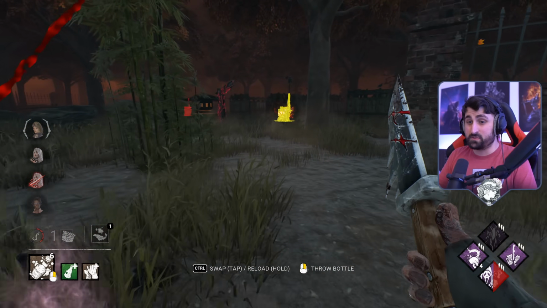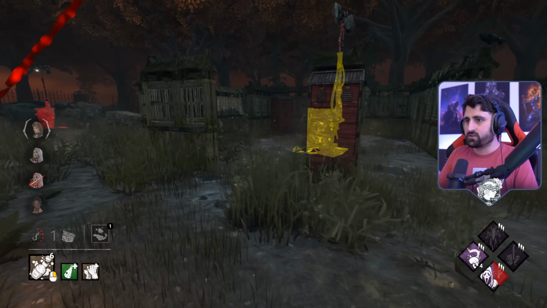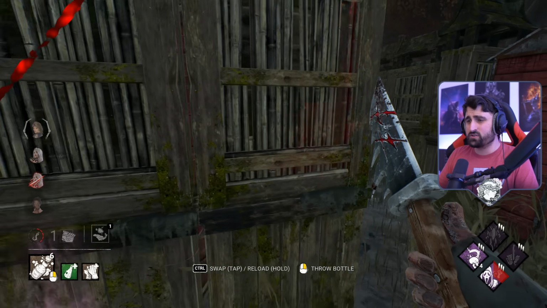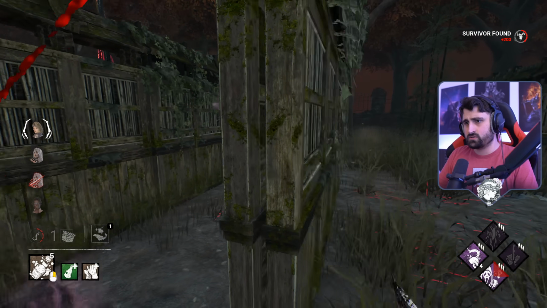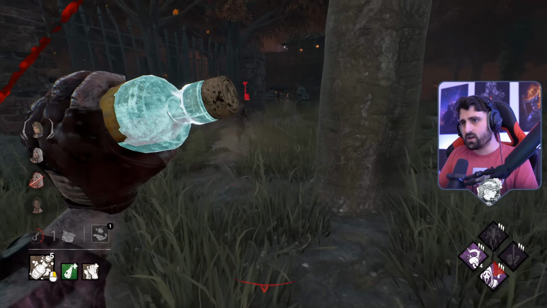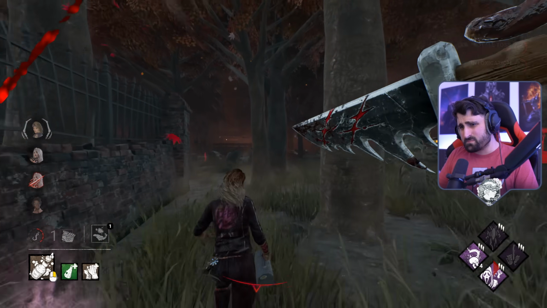This is a mistake I see people make. When a survivor teabags them, they start seeing red and they tunnel that person. Do not go for her. It's time to go for Yui. Better yet, go for the other person that's hiding here. That's not Yui. That is Humst. Oh, she used her life. That was a good toss. I'm gonna hit her once and maybe leave.